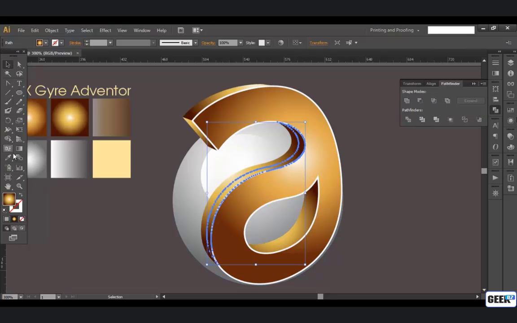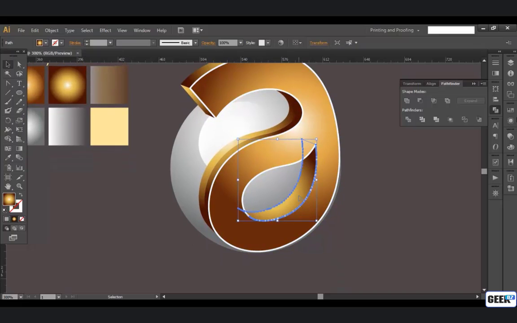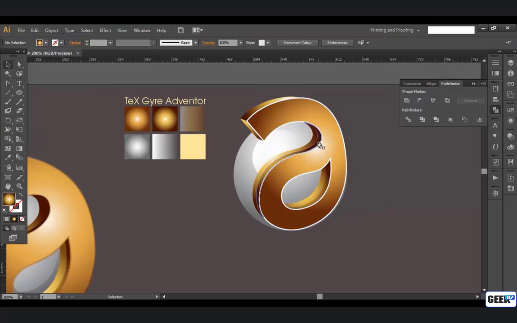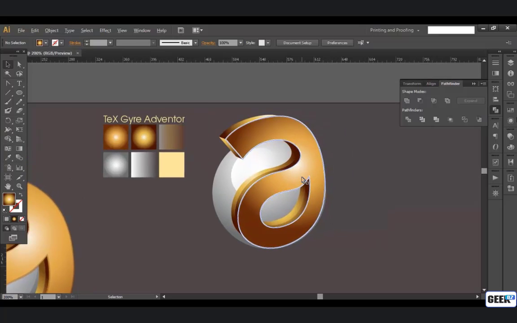And in the gradient color, push this color a little bit outside. So we got a little darker effect here. You can see we got a darker effect. In the same way, we'll just move this a little bit sideways, and we'll select that earlier one, intersect it, and with the gradient color selected, just move it a little bit outside, and you get the darker portion here, and that has got a nice reflection. You can see it has got a nice shadow effect.